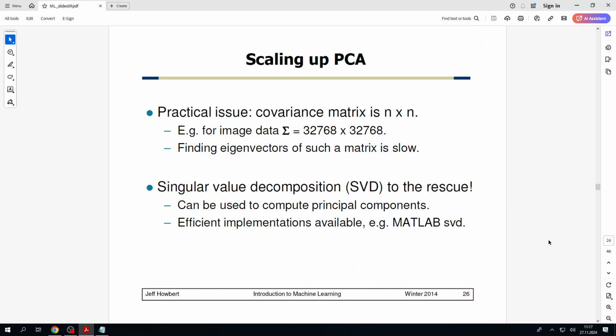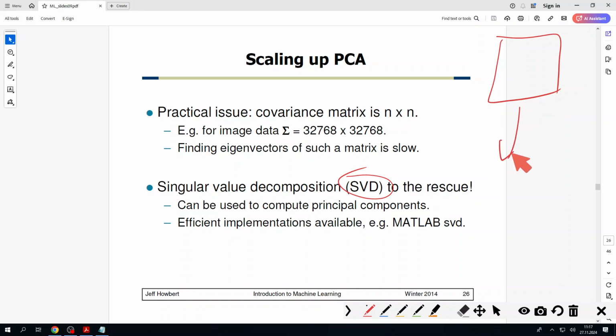Similar happens here. So here we can use some methods which we discussed last lecture to decompose the matrix into smaller matrices. Singular value decomposition splits your large matrix into 3 smaller matrices, with which it is easier to operate.